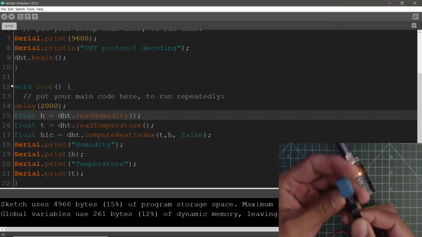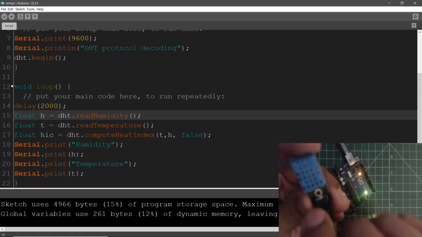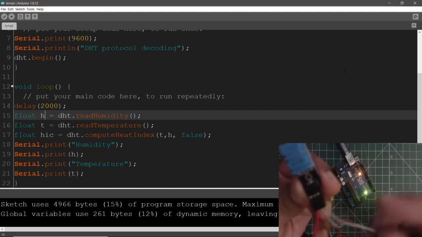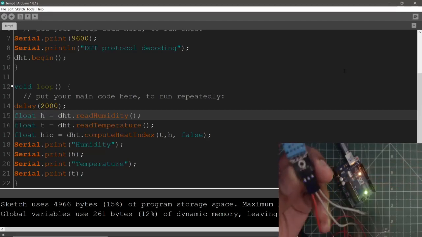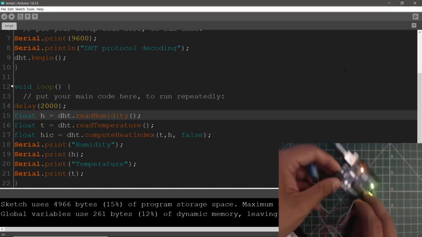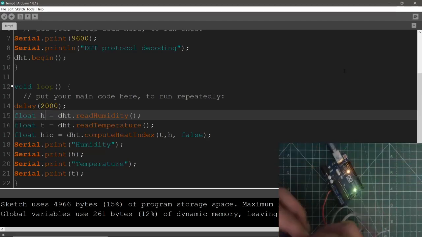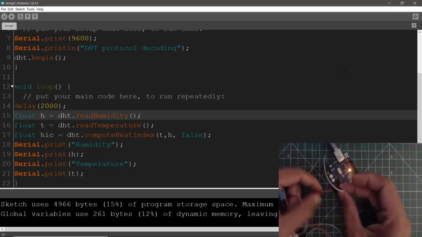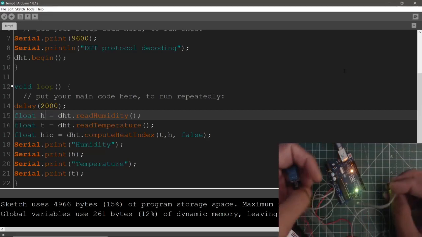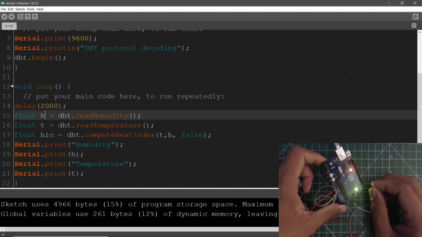As you can see here, I have this DHT sensor and there are small terminologies mentioned. There is a naming given to each of these pins. The first one, to which I have connected the red wire, is the VCC, the last one is the ground, and the center one is the out pin. I'm going to connect this red wire, that is VCC, to the controller's 5-volt pin, and I have the last pin going to the ground, and I have the center pin of this DHT11 going to pin number 2, which we have defined in our code. So digital pin 0, 1 and 2.